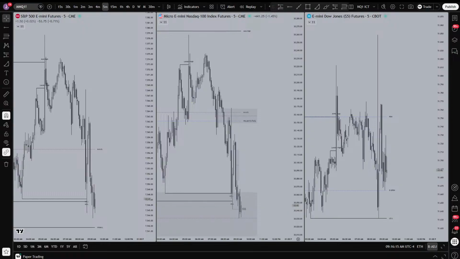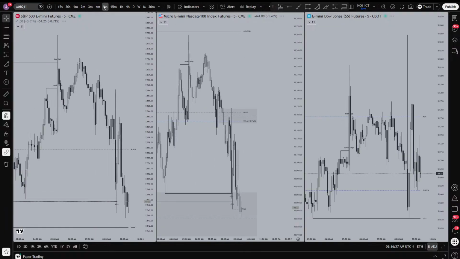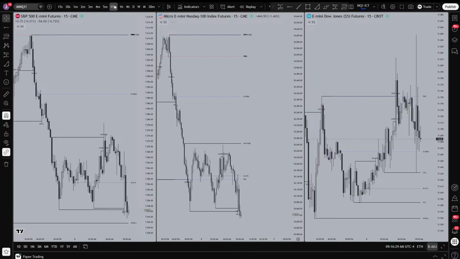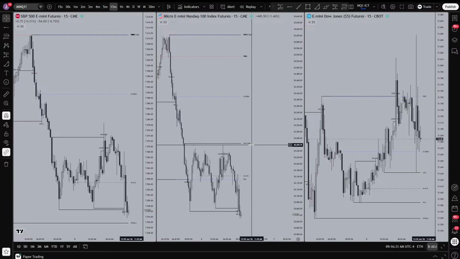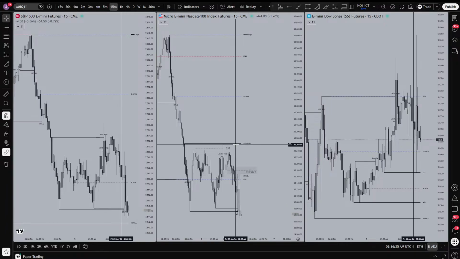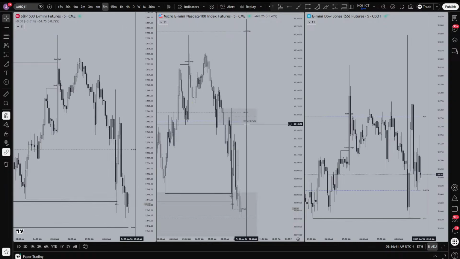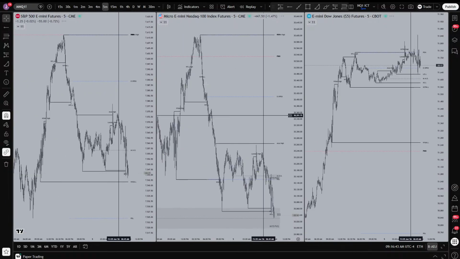We did dump pretty hard overnight, so honestly, we're down from 6 p.m. to the lows like 400 points. But since we dumped, we ranged. The top of this range is coming out of the 4-hour, and technically we closed the low of the range on the 15-minute and broke the low instead of just a sweep. And we have a draw at 29,920, which is not far. It's 120 points.